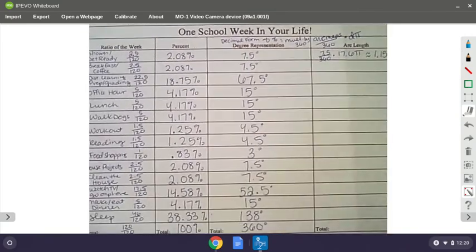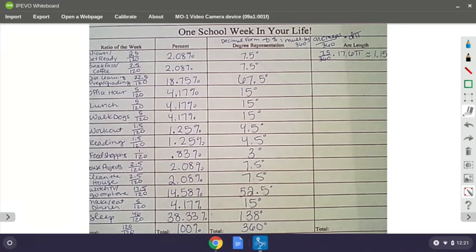Now, if you have a protractor, that's ideal. If you don't have a protractor, that's okay. You can still do it by just estimating. What I would suggest to do if you don't have a protractor is pull up a picture of a protractor on Google Images or something, and then you can look at what it's supposed to be and just estimate the best that you can. I mean, we'll do our best here.